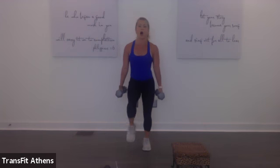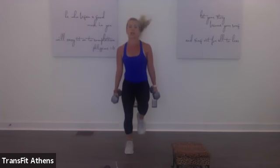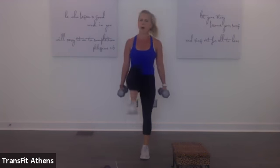You got this. I'm going to keep my weights here and go high knees weighted or just that march. You do what's best for you and your body. High knees weighted or the march. Come on, give me high knees. High knees. You got this. Just 15 to 20 seconds.